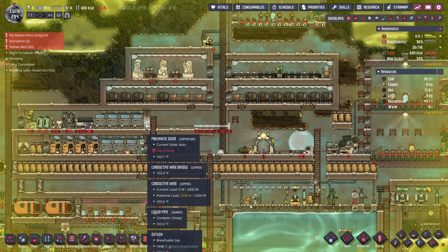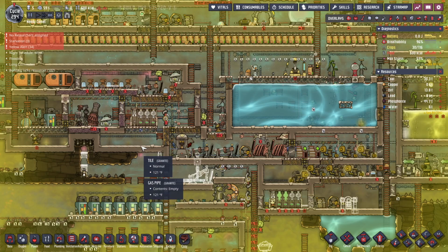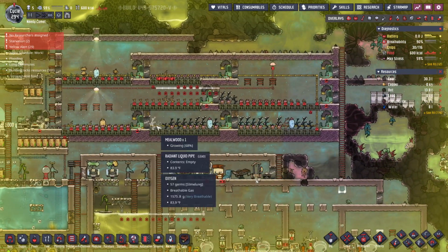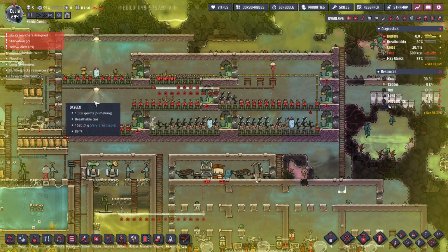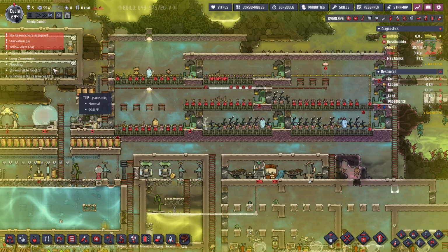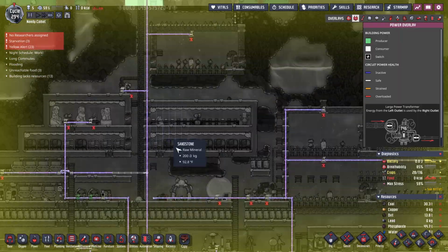Why is that? No. Oh, God, Catalina, please don't starve. You've got plenty of food in here. What do you mean unreachable food? There's food in here. Right here. I don't know how to help you guys.